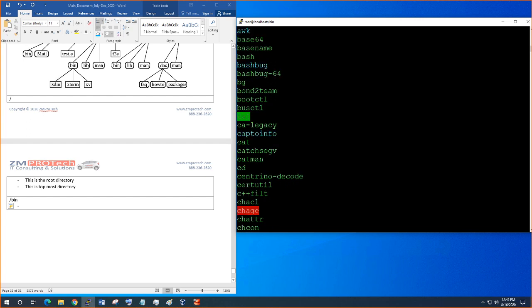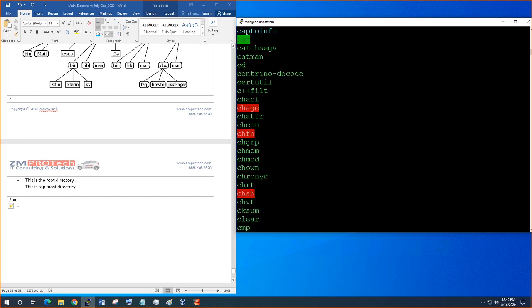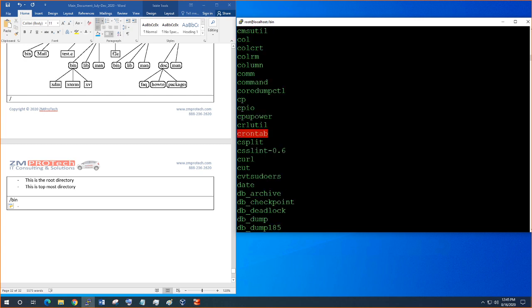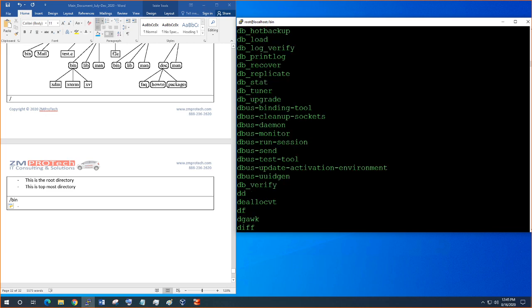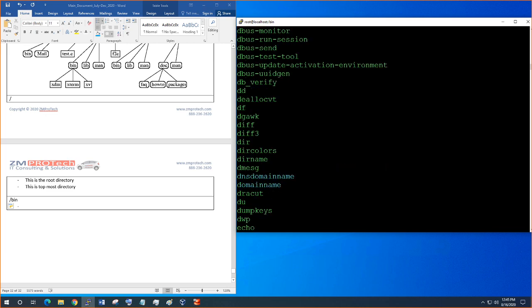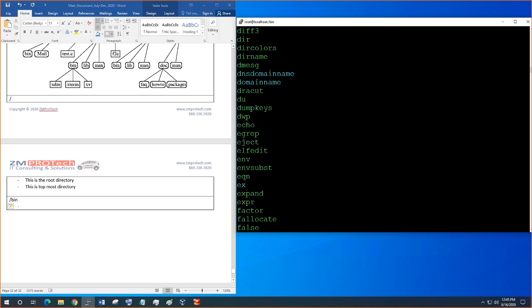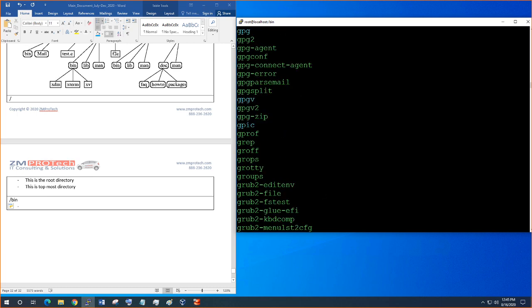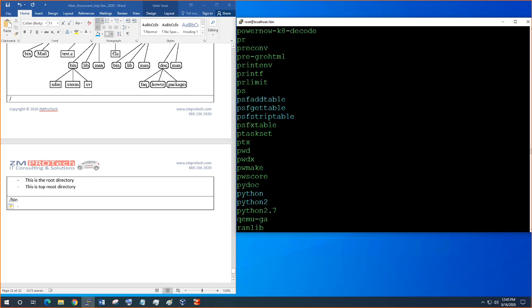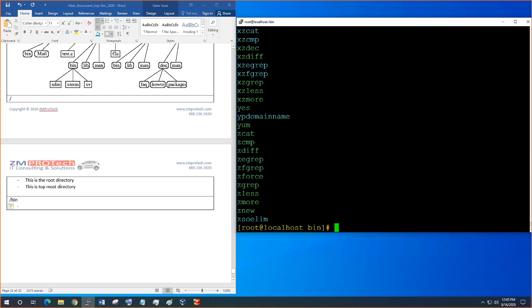Okay, cat. Okay, we've got a lot of other commands. chmod. We're going to go through a bunch of other commands here. cron job, crontab, dmesg, dd, expand. Don't worry about it. You have a lot of time to go through this, but I'm not going to show you all of them.